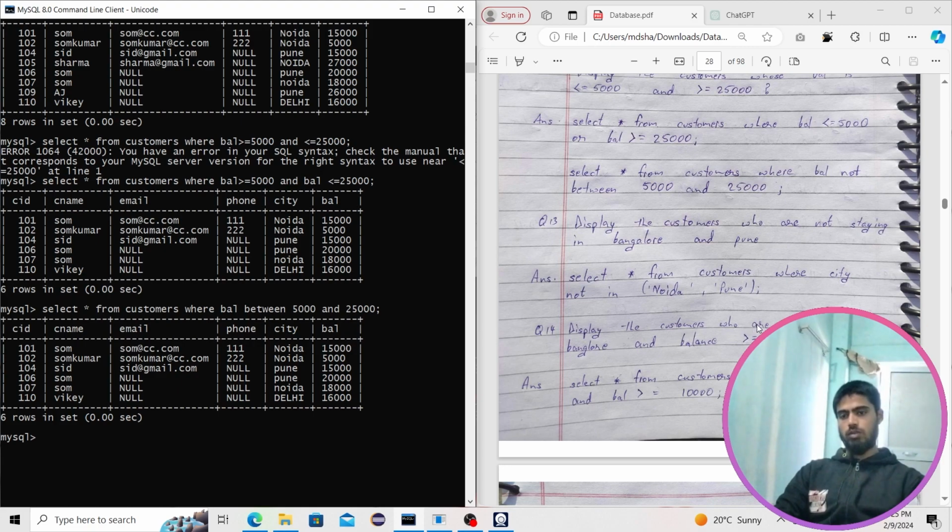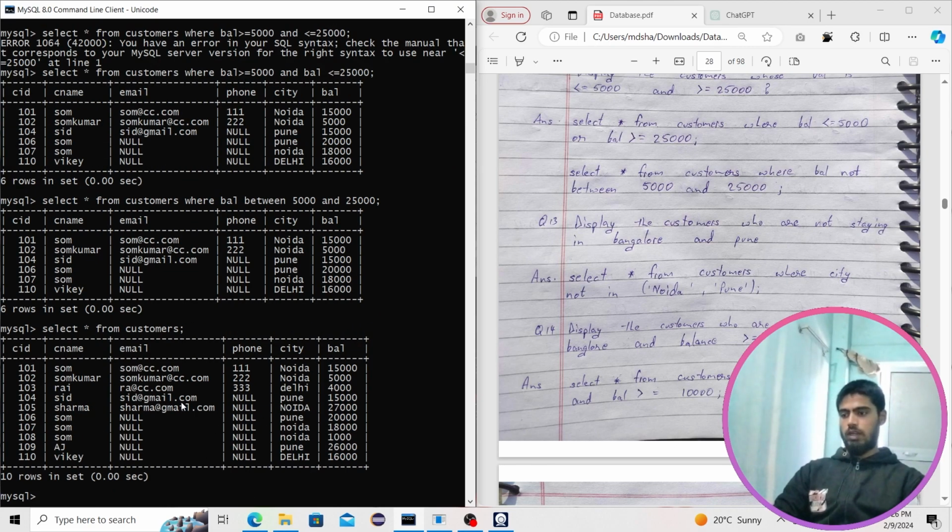Display the customers who are staying in Bangalore and whose balance is more than a given amount. We don't have any customer like that in Bangalore, but we can try this on a different example. Select star from customers. Let's get the customers who are living in Noida and also have balance more than 10,000.